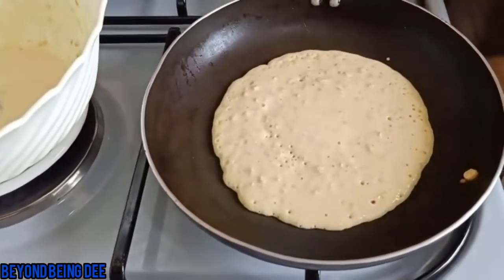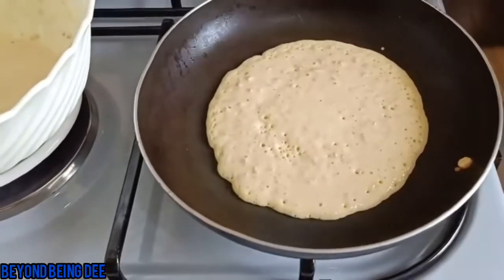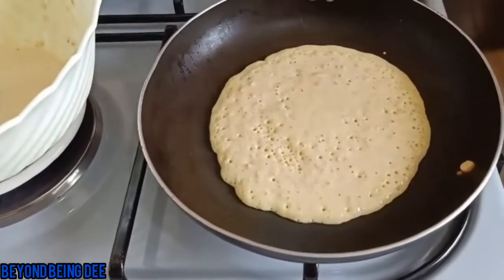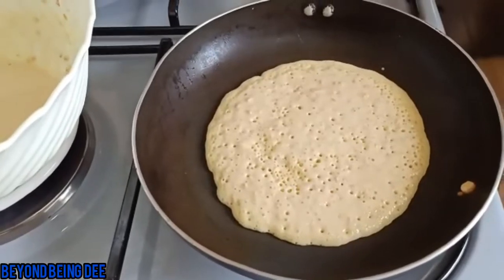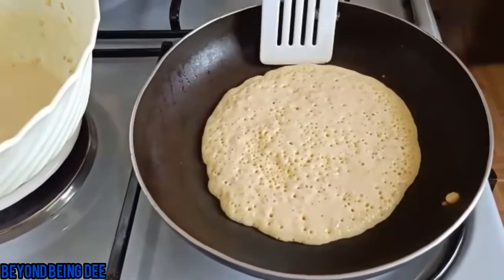If you like, in my way, you can serve your oats pancake with cardamom tea. I'm telling you, you'll just love it. And that is exactly what I'm going to do for my family, my small family.